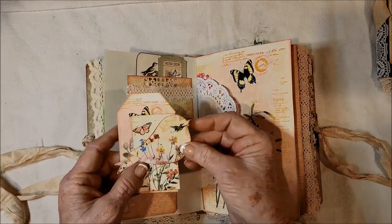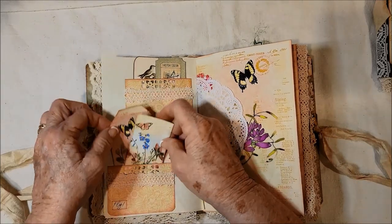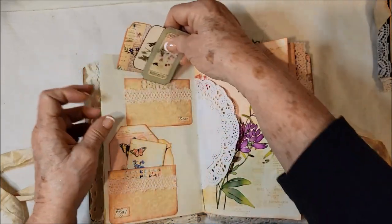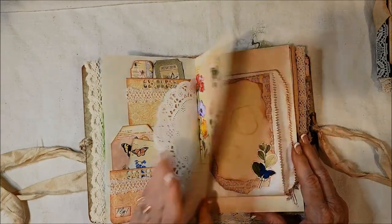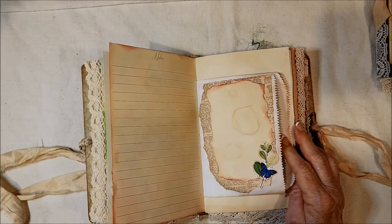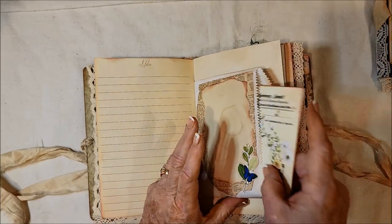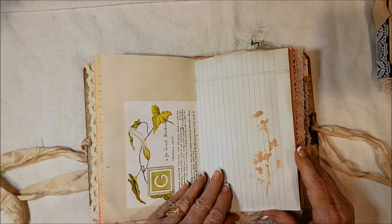Here's a double pocket with another one of the little birdies from the extra stuff. A card and a tag. Here we have a file folder like in the other journal, and a couple of cards — a card and a ticket. There's another page from the kit. Here's a large white bag that I did some collaging on so you'd have a journaling spot there, and in the pocket is a card and a piece of tea-dyed paper.